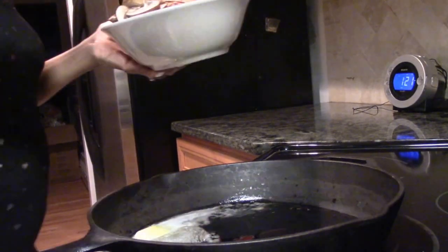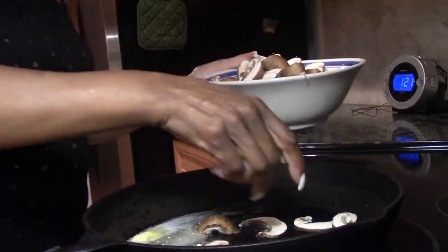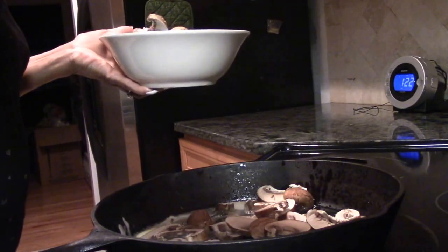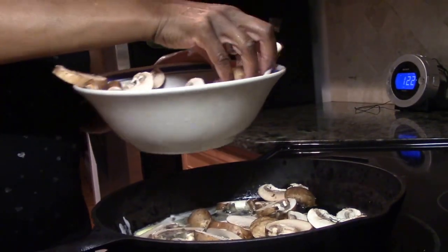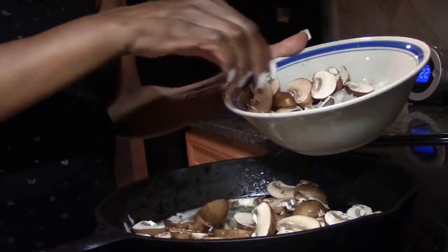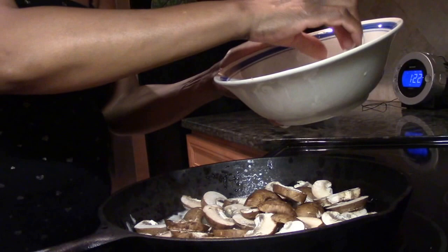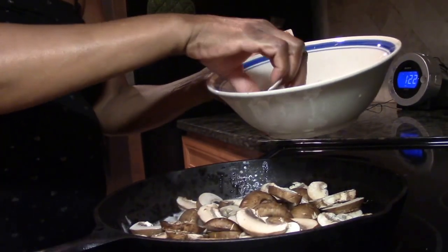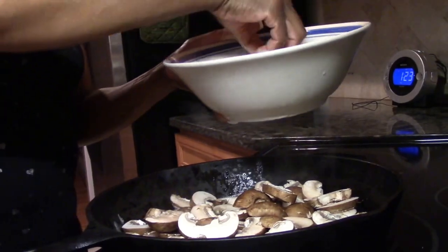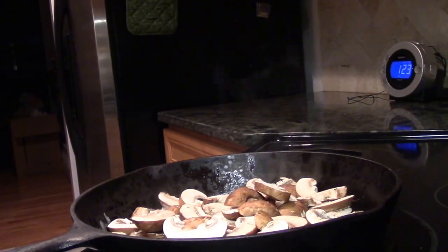I'm going to turn, the temperature is on low, but once this stops frying a little bit, because I do want to saute it, I'm going to turn it up, because I don't want it to sweat out. Ow, I'm burning myself. Okay, so I'm going to add the mushrooms in first. Slow down here. I have been rushing. Trying not to get the onions in it just yet. So I'm avoiding putting the onions in just yet. Okay. Let me do that again because I shouldn't be passing in front of the camera.